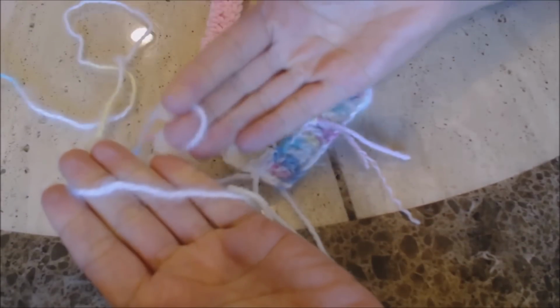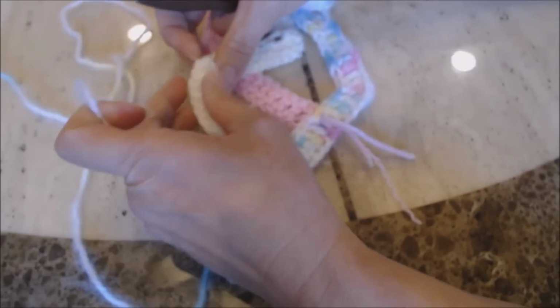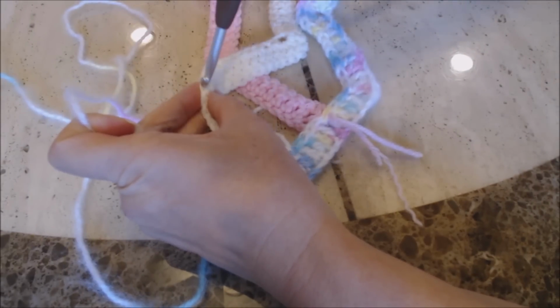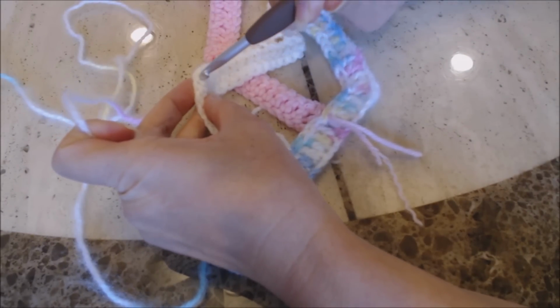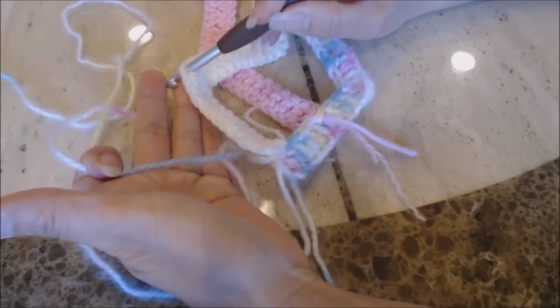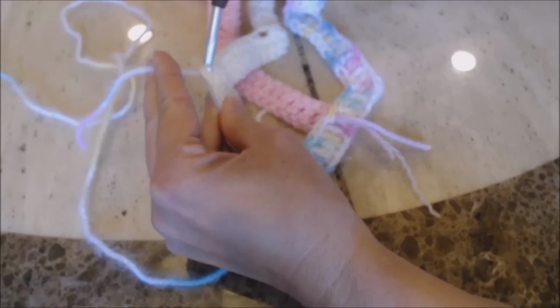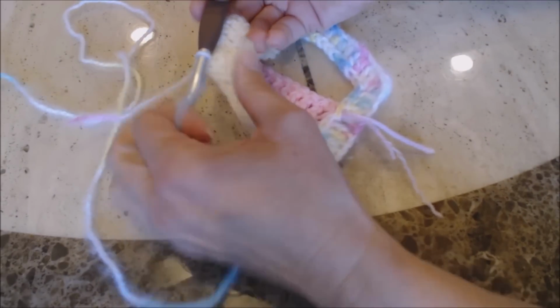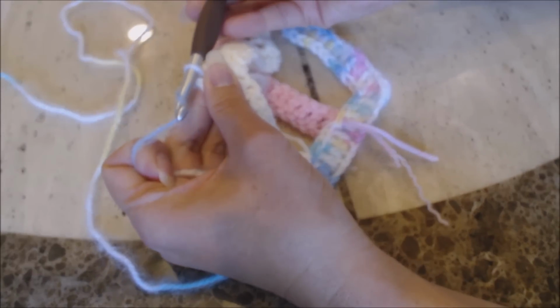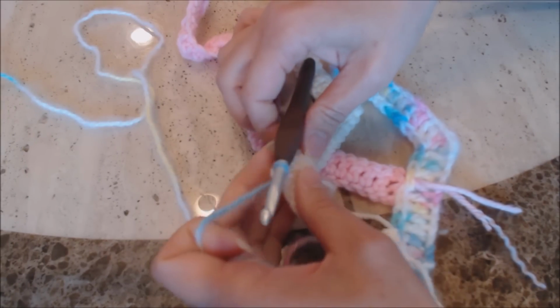Now you're going to grab the color of yarn that you want to have for the border, and I'm using my rainbow color, and you're going to go to the point of the peak to join. Make sure you leave a long loose yarn end for tying a knot and burying into your work, and then do a chain one, and then you can tie a knot.